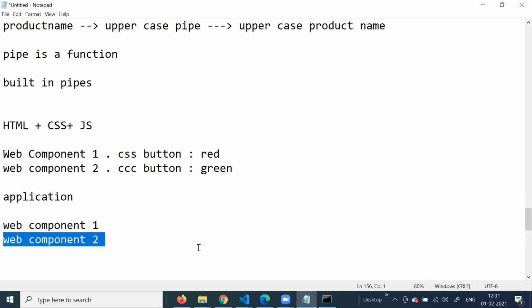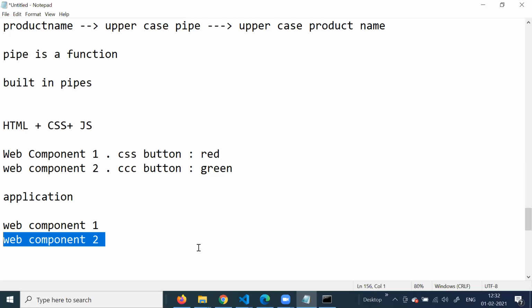And that is the problem, because when we create custom controls, people would use them. Let's say that I created a custom control and I'm giving it to you as a web component. You don't know what CSS styling I'm using. I may have said, hey, make all the buttons green. Now if you are using that control, you don't want your application buttons to also become green, because you may have your own styling requirements. So how to solve that? You understand the problem? Everyone understand the problem? What is the problem here?